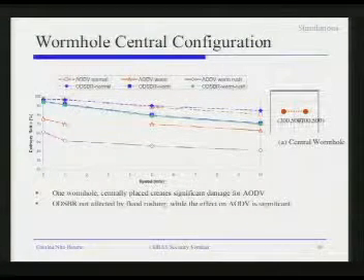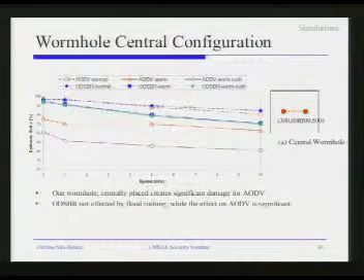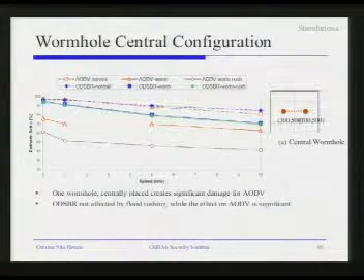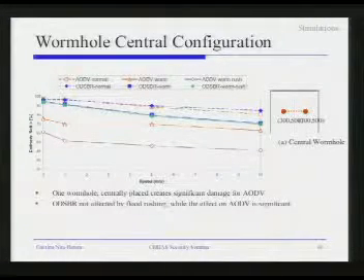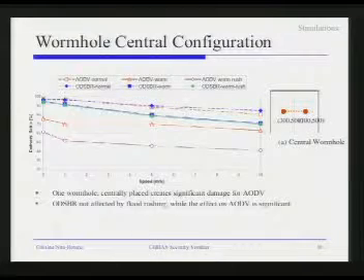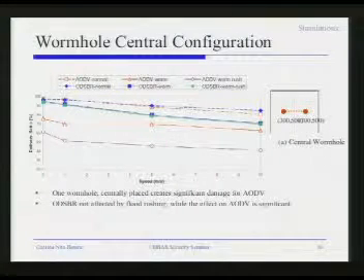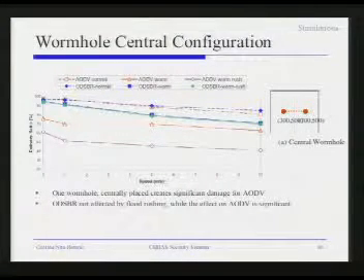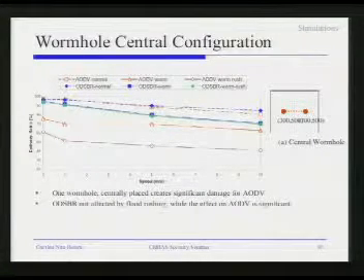Again, in all the graphs, you're going to see AODV and our protocol. Now, in this case, what happens if you have only a wormhole attack, or if I combine the wormhole with the rushing? Is there any impact or not? Maybe there is no impact. Of course, we look from the perspective of the adversary because we want to know how we can defend. So we want to see what's the best.